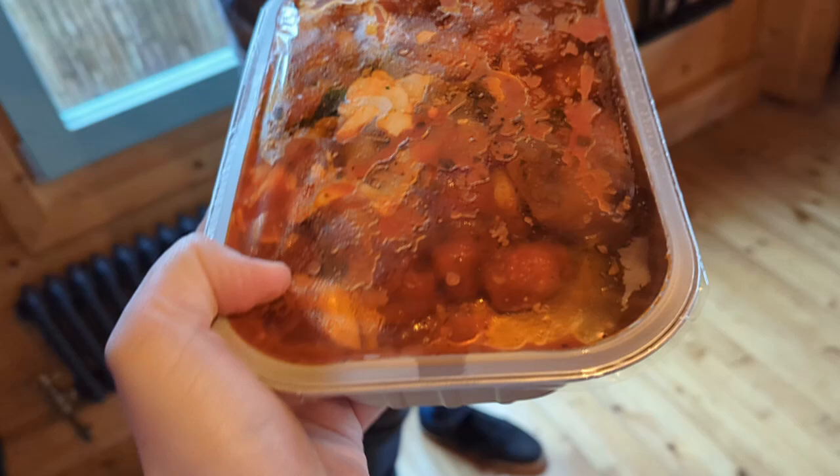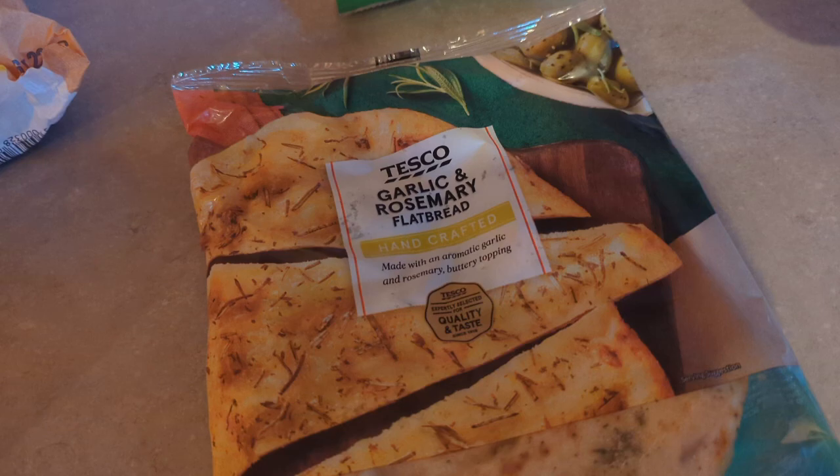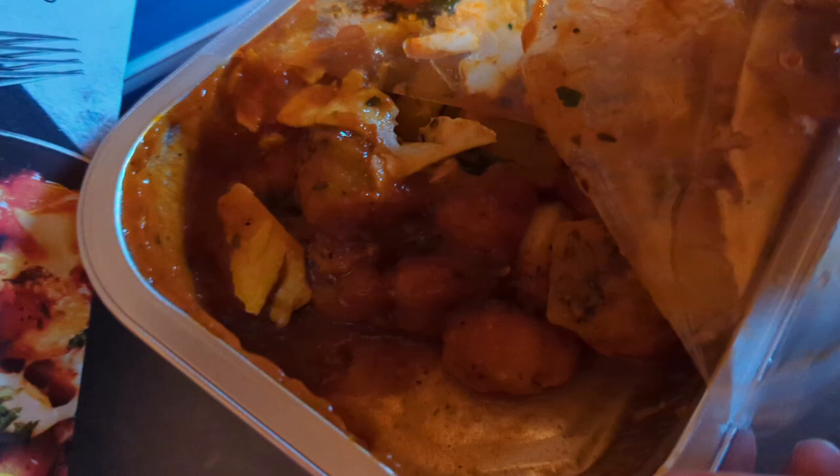Can you put this in the oven, please? Okay. Stop laughing. And with the gnocchi, we're going to have the garlic rosemary flatbread. Stop it. Yeah, so it does not look nice. It doesn't really look that nice. It doesn't smell very nice, but hopefully it will taste better than what it smells.